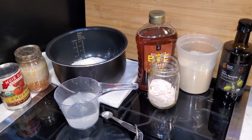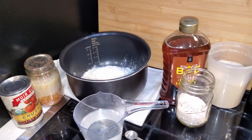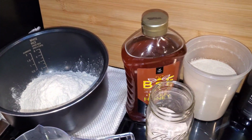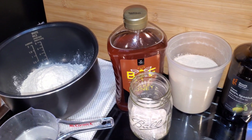Okay, friends, welcome back. So we are on to our last budget meal this week. We are going to be making some homemade pizza, and we're using basically things we have on hand in our pantry. We are still doing the Three Rivers Pantry Challenge.